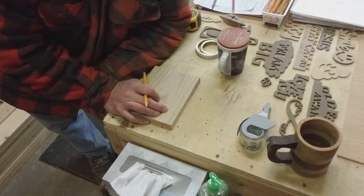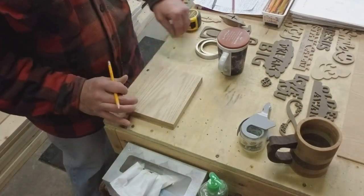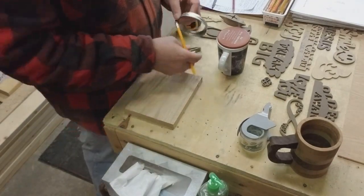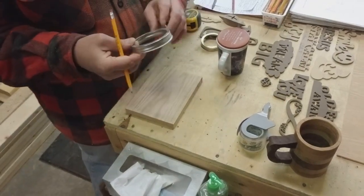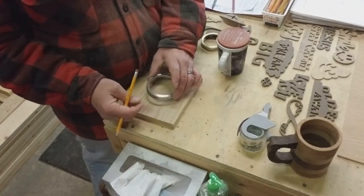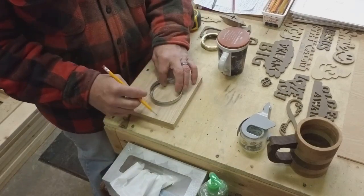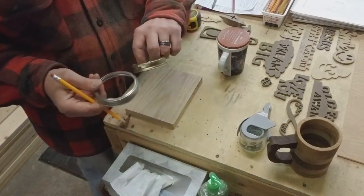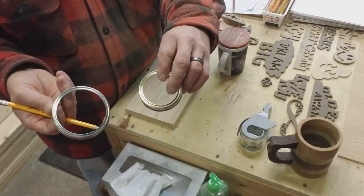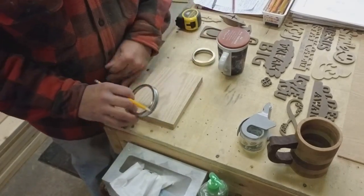But I found something the other day that I think works pretty good. It's the most accurate that I've found, and it's the lids from mason jars. It works actually perfect to use the outside of it, like this, for the outside of the mug, and then the inside of it for the inside. And I have two different sizes. This is more for a coffee mug, and this is more for a glass, like a skinny mug.